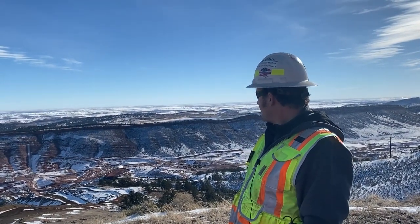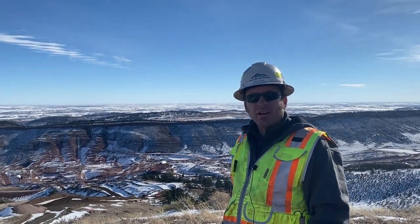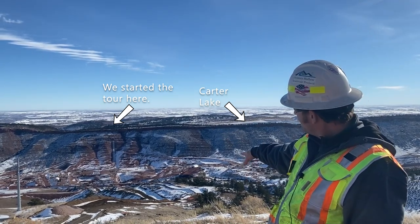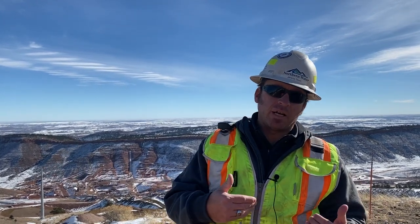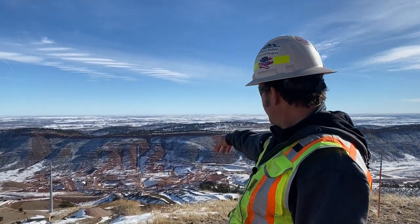Here we are at the top of the Bald Mountain Interconnect — a completely different vantage point from areas we've been previously on site. We started this tour way over there on the other side — you can see the centerline of the dam embankment and the cliff face where we started. We're actually higher than we were earlier in the video. This is a key piece of infrastructure for the Chimney Hollow Reservoir project, because this is where we divert water off of the Colorado Big Thompson project into Chimney Hollow Reservoir via the Chimney Hollow Conduit, running from up here on Bald Mountain all the way down into the valley.